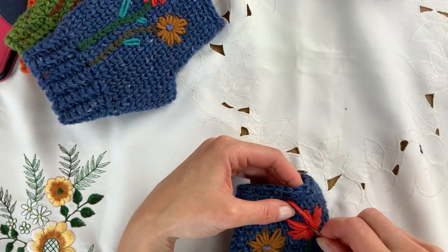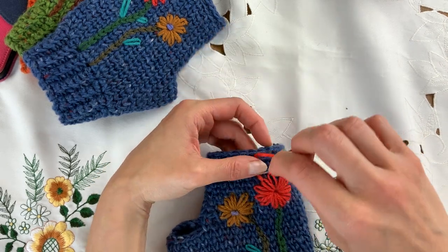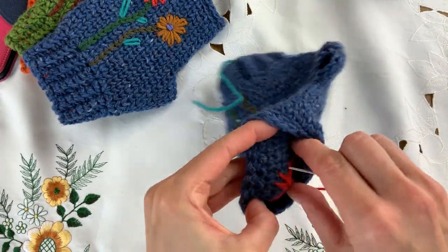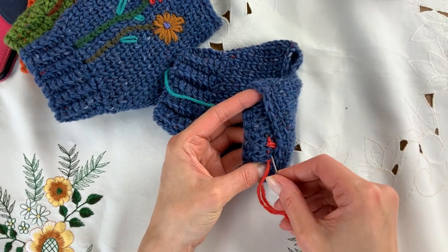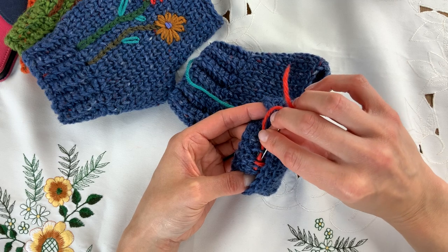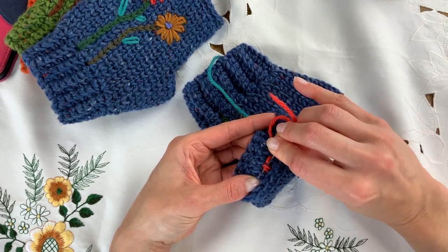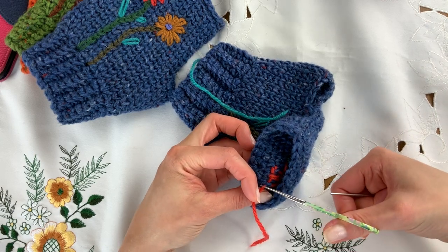I'd also like to show you how I fasten off. This is the last one — out from left to right, bring it back down into the inside and secure it the same way you started, by just catching a few stitches at the back. Obviously you don't want to go through to the front. I do three, because three is the magic number — you don't want it to get too thick. Just pick up a little, a little, and a little, and I try to split the last one so it's trapped more firmly. Don't pull too tightly — you don't want to distort the work at the front. Just trim that close.